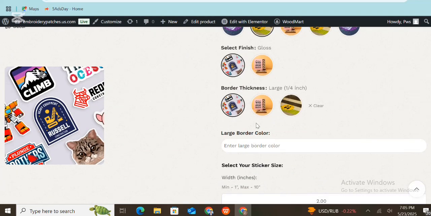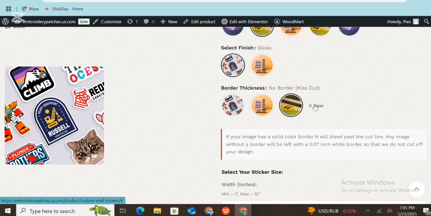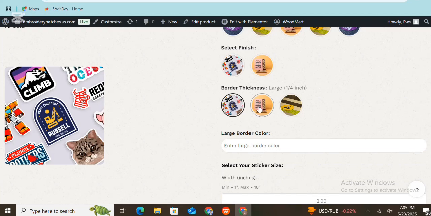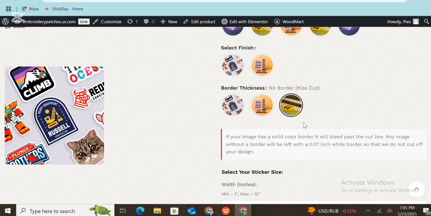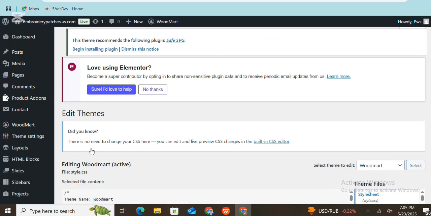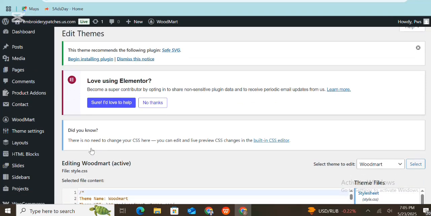Here is the border thickness attribute, but for this attribute there is logic. This is not possible with some custom themes. So I searched many plugins but did not find one to create this. So for this I have added some custom code. I added some custom PHP to handle this.